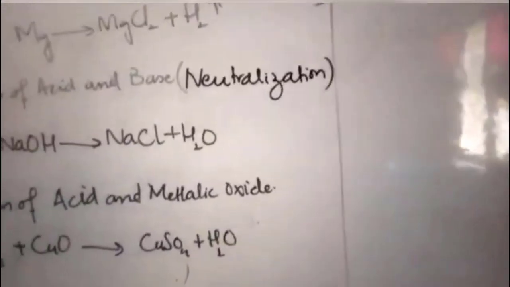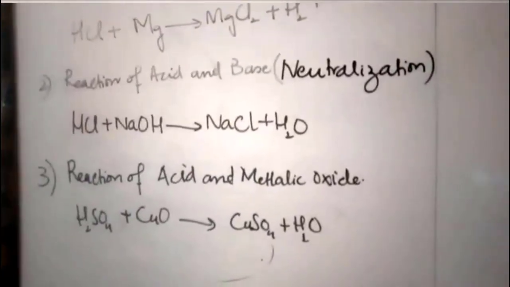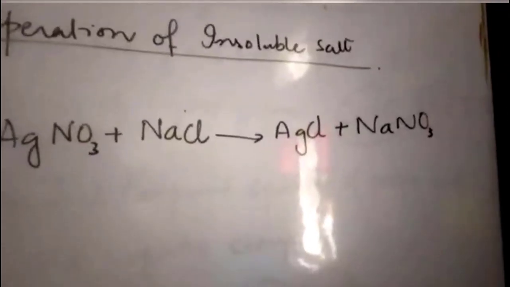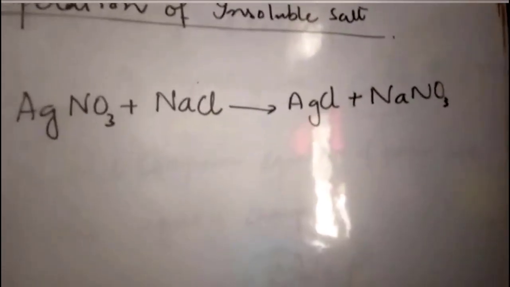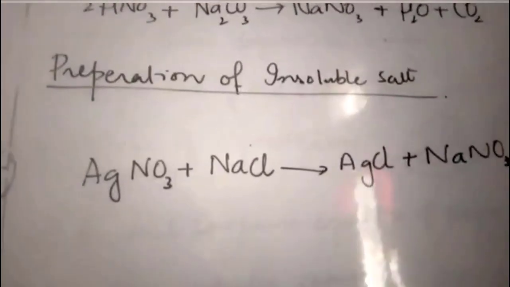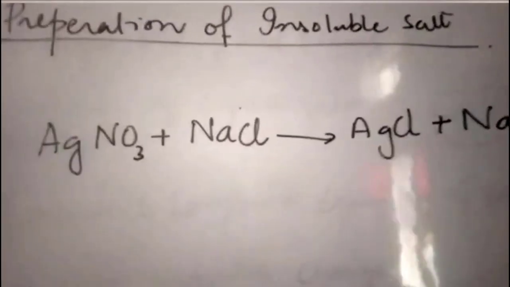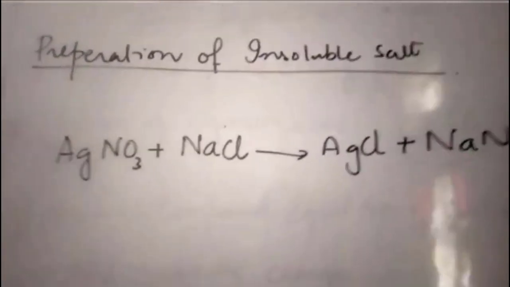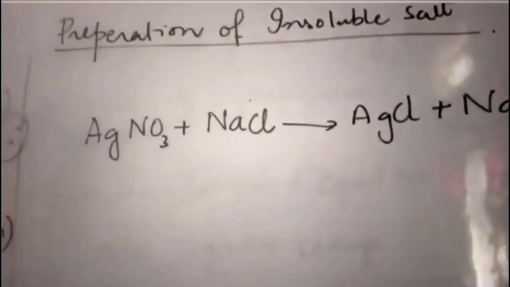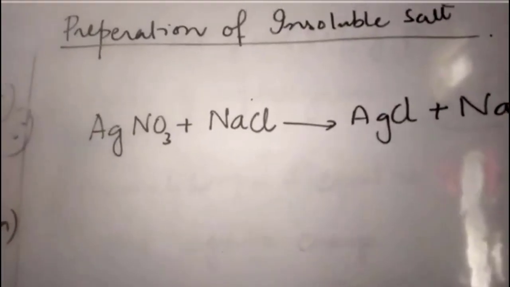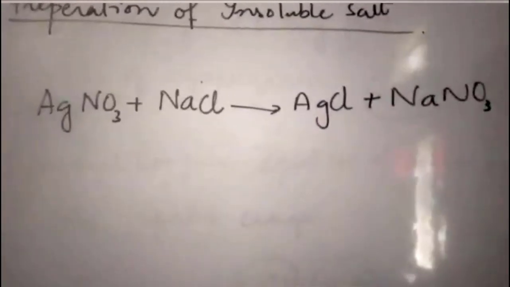Okay? There are some other salts which are insoluble in the water, so we need to prepare them. For that purpose, we use the method for the preparation of the insoluble salt. We do a lengthy procedure in which we take two soluble salts, AgNO3 and NaCl. Both are water soluble salts. We use them in equal quantity and add them in water. When you mix these both salts, they do the exchange, and Na will form NaNO3 and Ag will form AgCl.